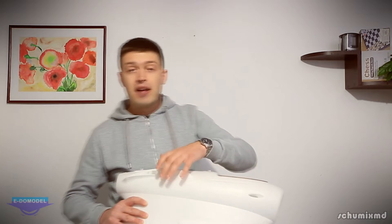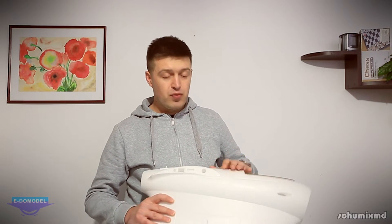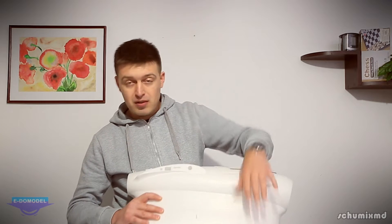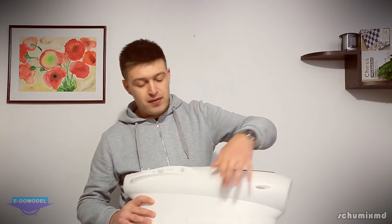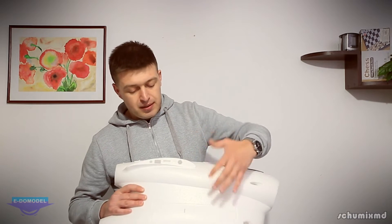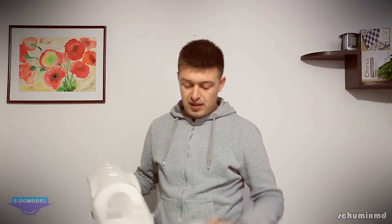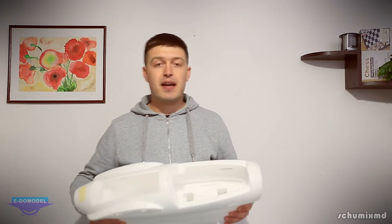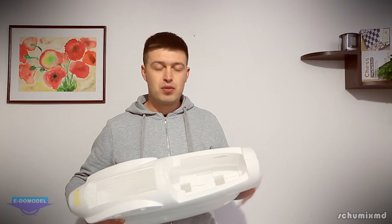The second hatch is only for accessing the insides of the upper bay. The fuselage actually has two bays internally — the upper one is usually used for electronics and the lower one is used for carrying the batteries. They have a separation inside but it looks like a full fuselage. With the hatches out you get nice access inside the upper bay where your electronics are supposed to be mounted.